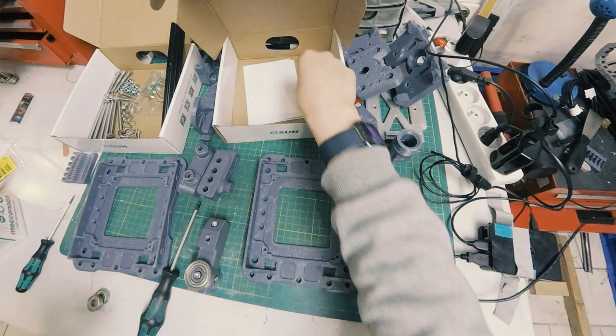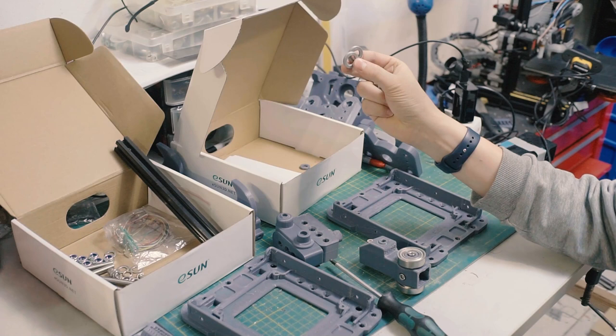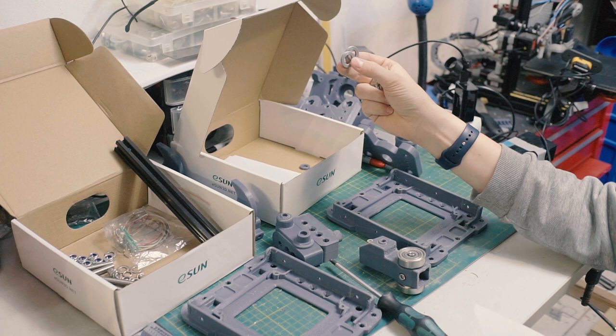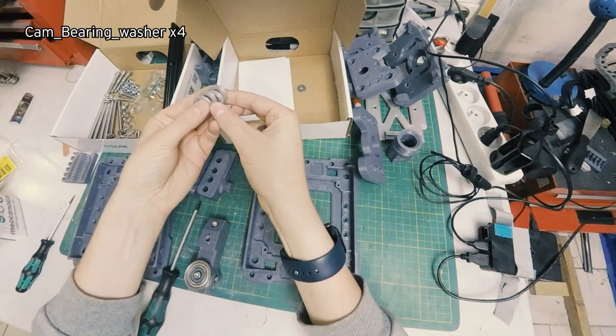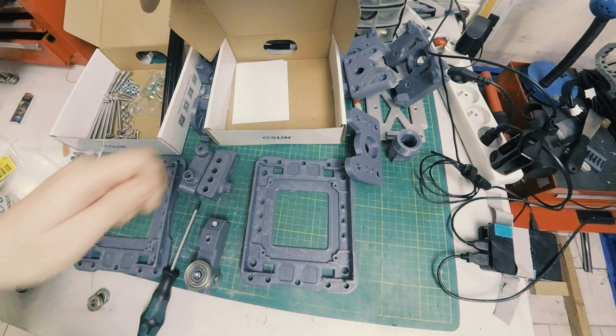These are another thing that I forgot to mention. Let me double check what these are called. These are cam bearing washers. There should be four of these big washers. We don't need those just yet. We'll need those later, actually, they go with the cams. And there should be two of these cam roller spacers. And this is what I need right now.